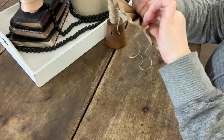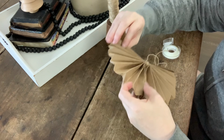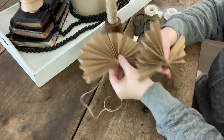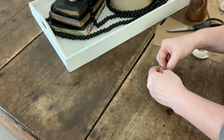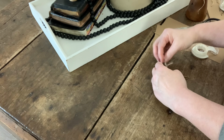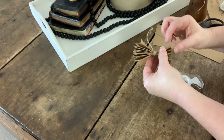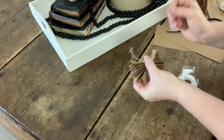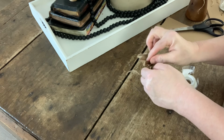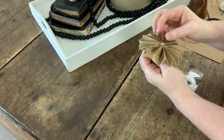Now this one is a bigger one, so I'm going to have to make another one for the bottom. But the smaller ones, depending on what size you make, you can just use the whole thing. This one ended up being a bigger one, so I have to tape two together. I'll show you the smaller ones that I made. I took a quarter section of that paper and just cut it long ways, the regular cardstock sheet, folded it the exact same way, tied it off with the paper, double stick tape on both sides, and then this one will be able to fan out and make one complete snowflake without having to put another piece on. You could cut little holes or whatever you want, but I just wanted them simple.